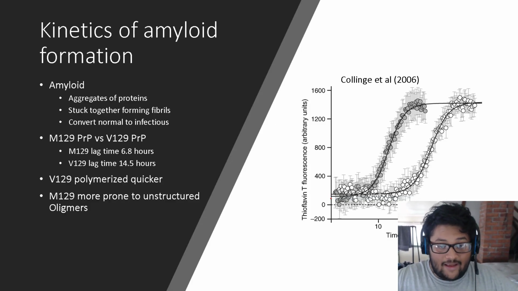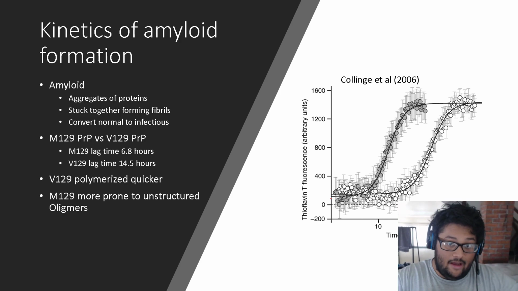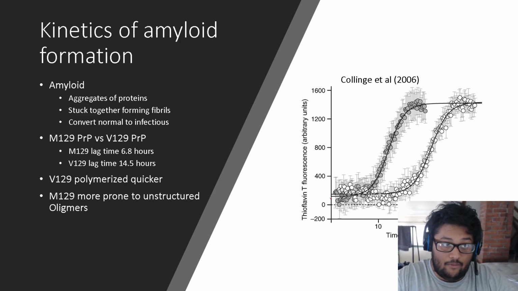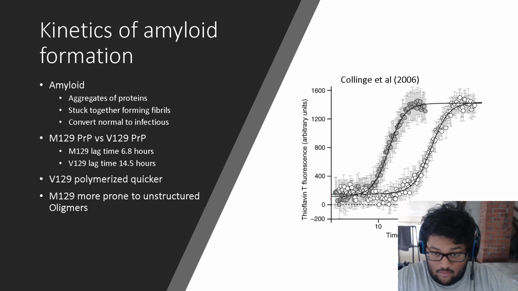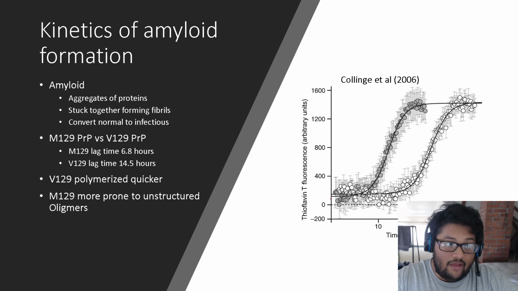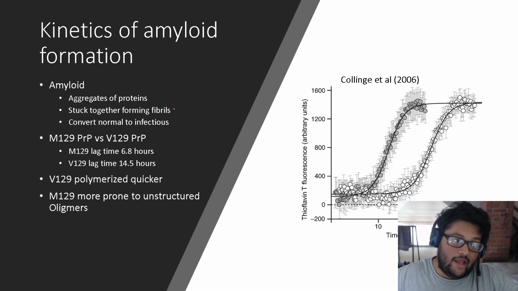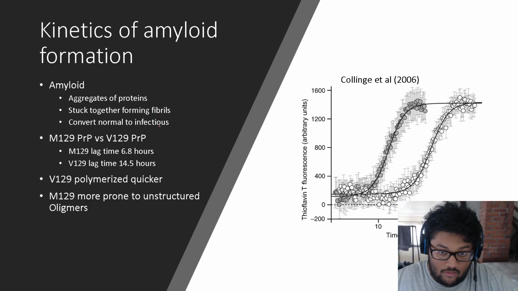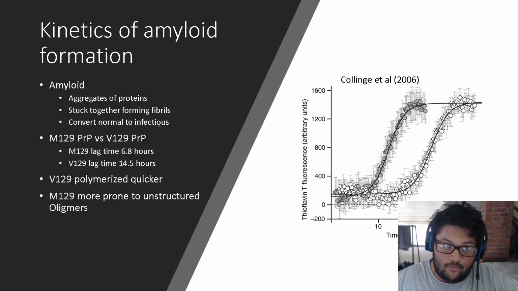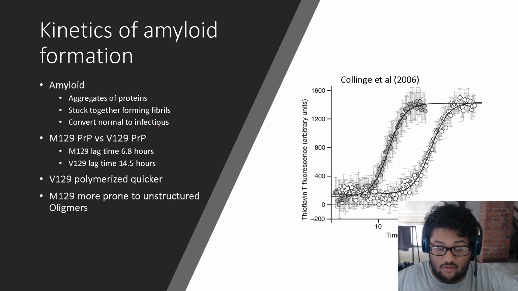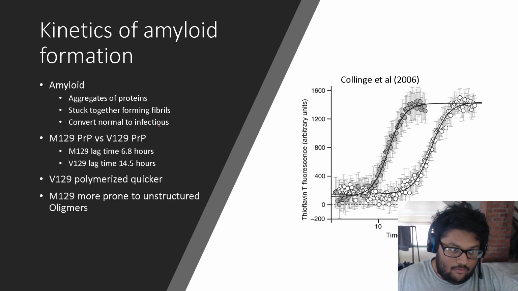So the big thing that was found by Collins et al. is that the disease occurs depending on how quickly the amyloids or the aggresomes that the abnormal protein is capable of forming develop. So what they found was that these aggresomes form together amyloids that form fibrils, and they go around converting those normal proteins into abnormal prion proteins. And I'll talk about these mechanisms, what we have understood through research, later on in the presentation.